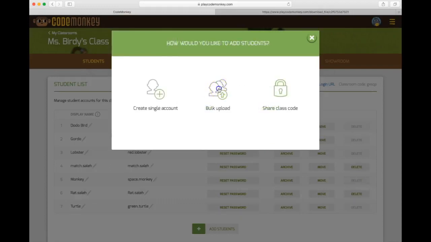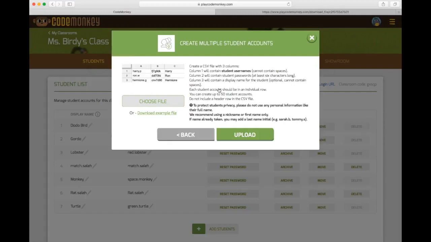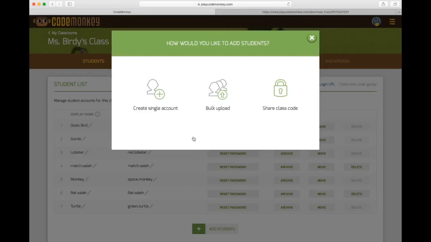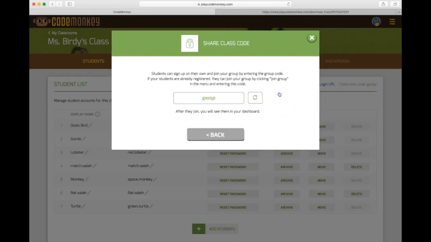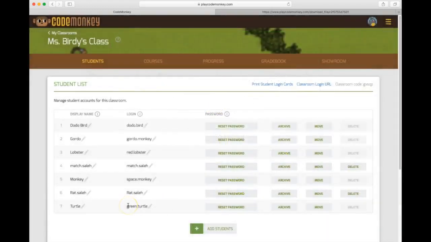Have more than one student? You can click Bulk Upload. When you do so, you can download our sample CSV file, add usernames and passwords, and click the green Upload button. This is great because you can add more than one student and add up to 50. Remember the single sign-on from the very beginning of the login page? You can give students the class code, and when they enter the class code, they'll automatically appear in your student list. You can archive your students from this class list as well.